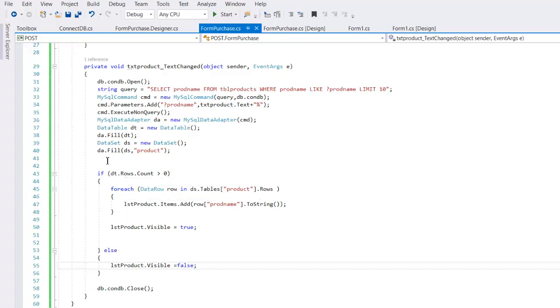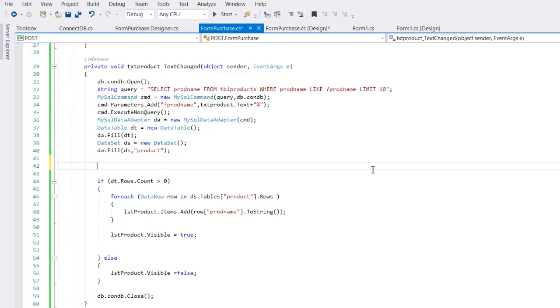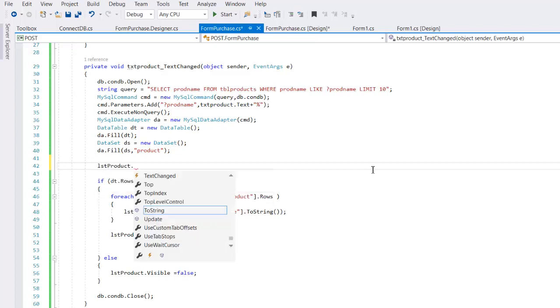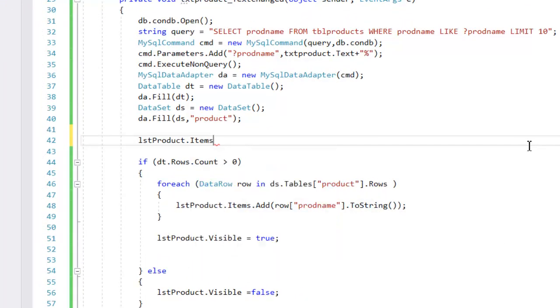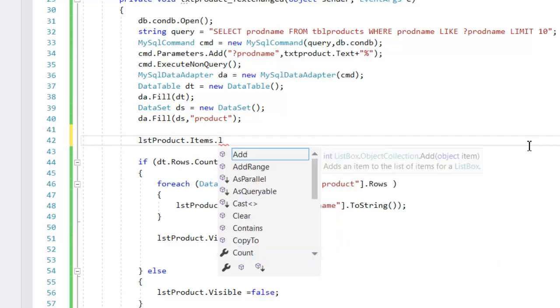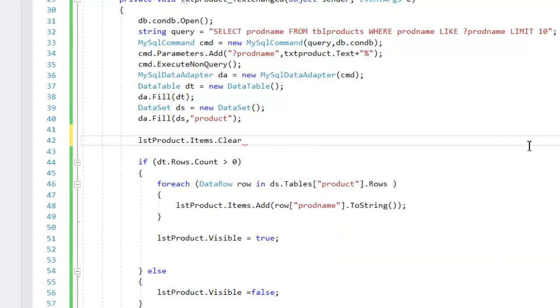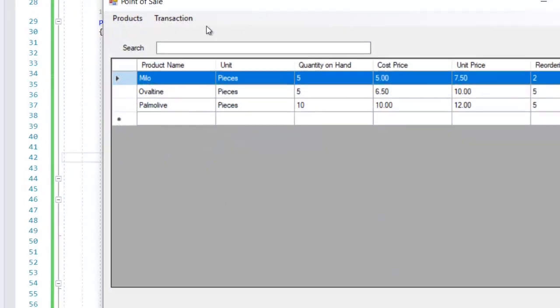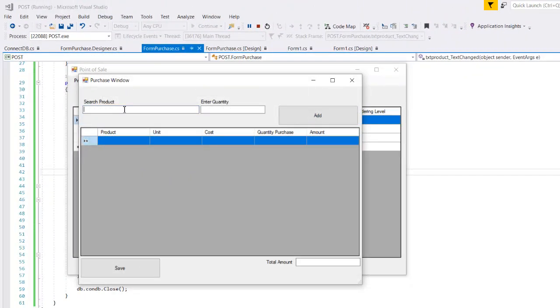Every time that I type, I will clear my list box, clear, so that the data will not be loaded twice. Okay, transaction purchase. When I click Milo, okay, when I click Palmolive, okay, when I click Ovaltine, okay.